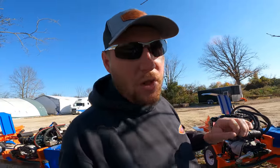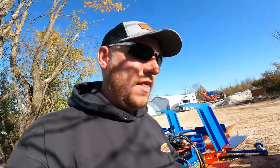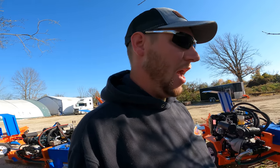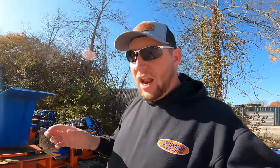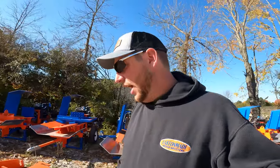You normally run into moisture in your fuel if you're pulling this thing in and out of the shop, in and out of the cold, in the heat. That's where you get moisture in one of these. And again, you can put fuel stabilizer in for the diesel. It takes a very small amount. There's a very small tank in there. I'm going to say a tablespoon. Most diesel fuel conditioners are meant to do large bulk tanks. So you can put a little bit in there. It's going to help with any water or moisture that's in your fuel, and it's going to last a long, long time for you guys.